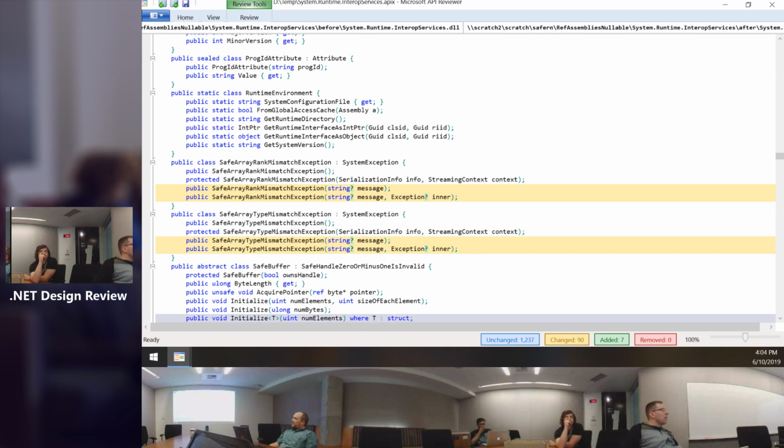Yep. Runtime environment seems weird though. Wouldn't you expect such a configuration file to be nullable? Why? Because you might not have one. Presumably it's just going to tell you the path that it was going to look at. I guess that's fair. It makes no guarantee that the file actually exists. Core throws PlatformNotSupportedException. In that case, whatever you want to put there.